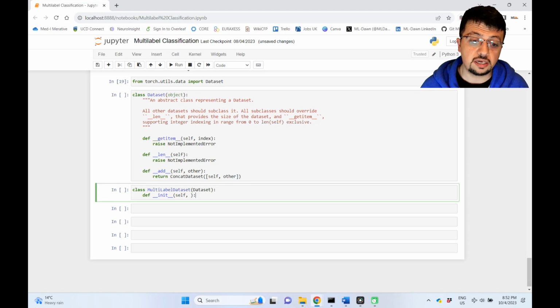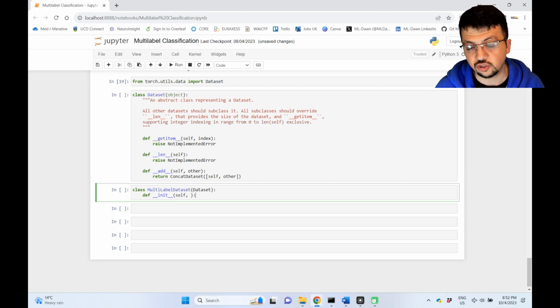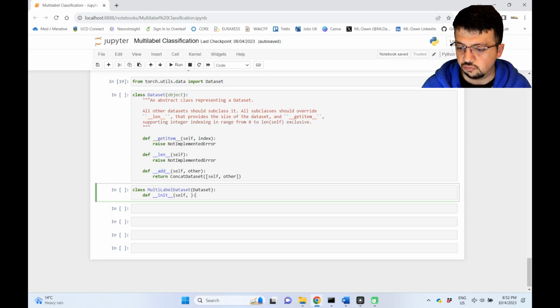I would also like to normalize my images in the range between 0 and 1. So in my data set, all of the images have pixel values that range from 0 to 255. So if I just divide everything by 255, everything will be normalized nicely between 0 and 1. I want all of these things to happen the second I create an object of this class.